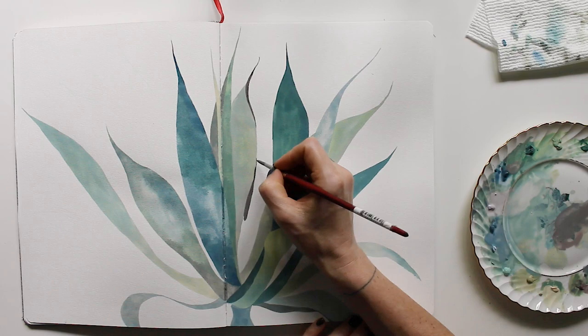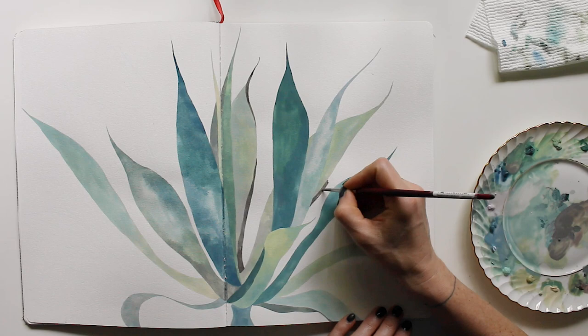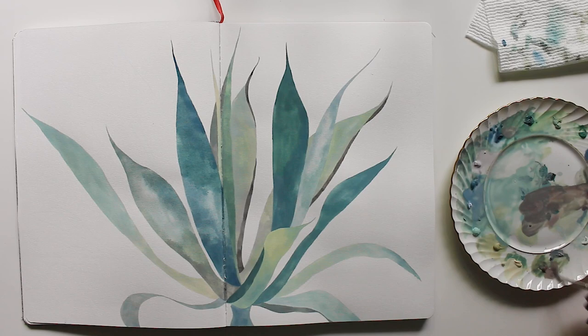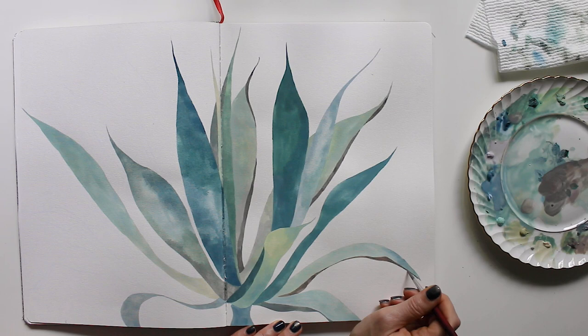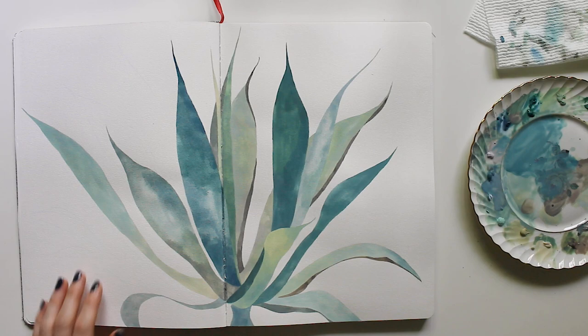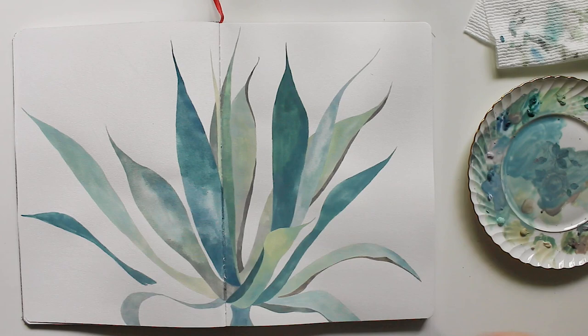Blending-wise, it is more difficult to get a really cohesive blend with these. You do get some gradation and I've just embraced that, because it's important to use your materials for what they're good at and not try to make them into something they're not. What I'm genuinely loving about painting with these is the variation of color you get from having 60 paints at your disposal. I'm trying to play that up and bounce between using them as watercolors and using them as gouaches, and I'm excited to get to know them better.